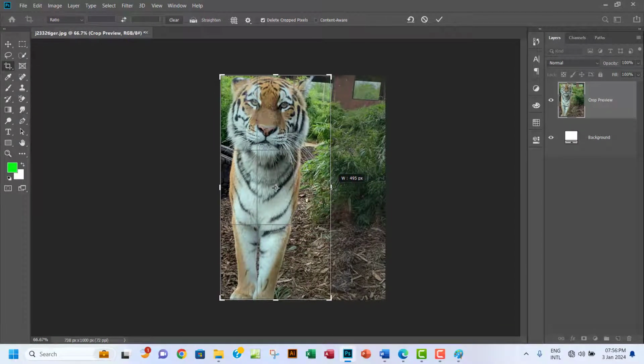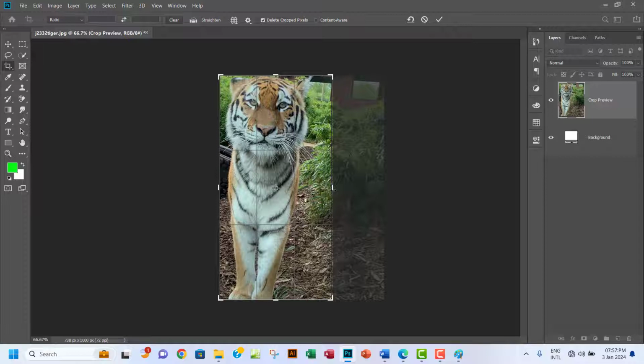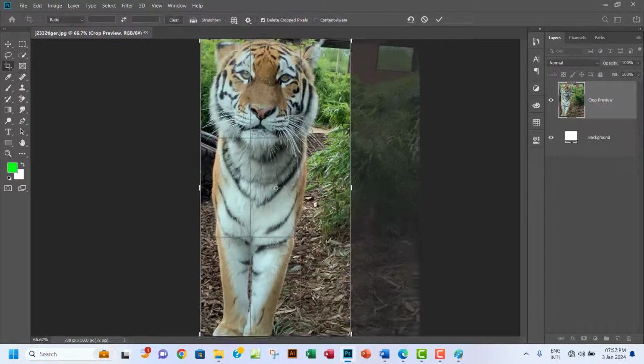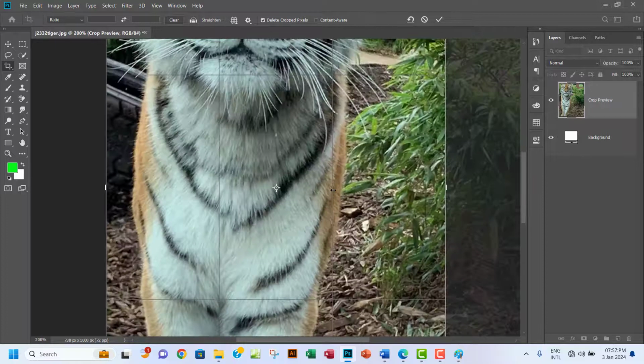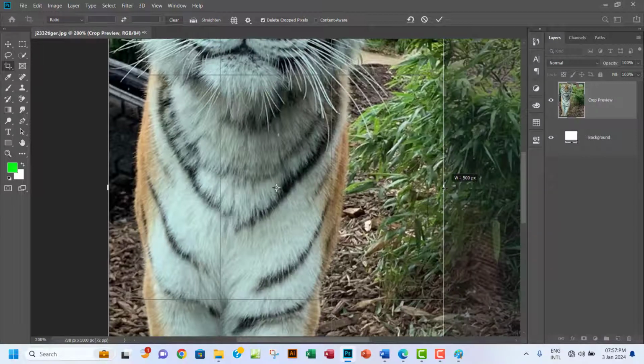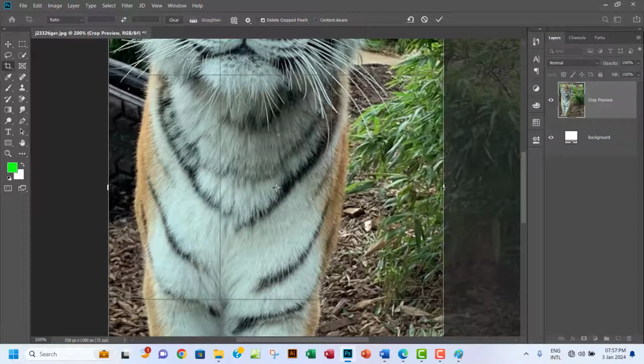Okay, it's just a notch. So it's too much, 501. So what I'm going to do is hold down my control key and press the plus sign, just to zoom in a little bit. One thing about Photoshop is that you're going to be seeing the changes in the width as you go. As I move now, it's more accurate when you zoom in, right? So it's already 500 pixels, so I'm going to leave it like that.